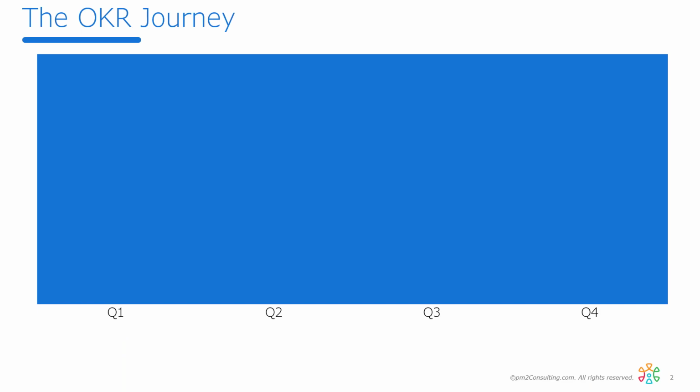Now, on this chart, we have it listed as Q1, Q2, Q3 across the bottom. But you don't necessarily start in Q1. You could be in Q2. You could be in the middle of Q3. It doesn't matter. The starting point to the OKR journey, of course, is your strategy.